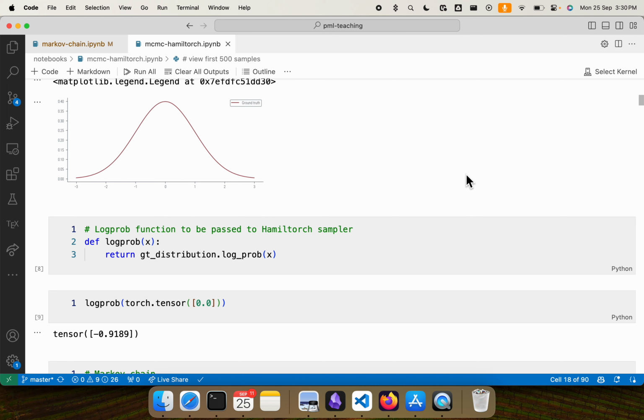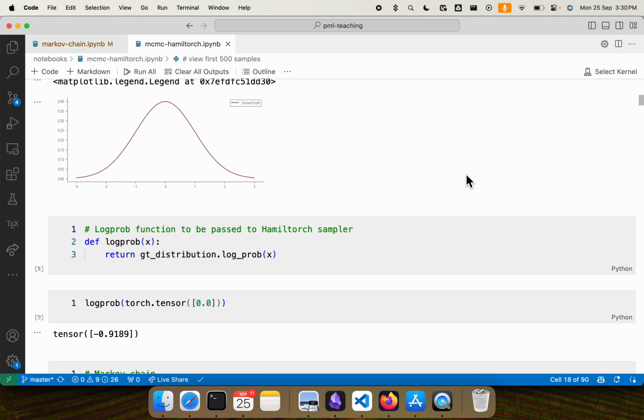Good afternoon, everyone. In the previous lecture, we were discussing the usage of a particular MCMC library called Hamiltorch. The goal remains the same. We want to be able to generate samples from some P of x, given the unnormalized density P tilde. Can someone tell us why we do not get samples from P of x, but have access only to P tilde of x?